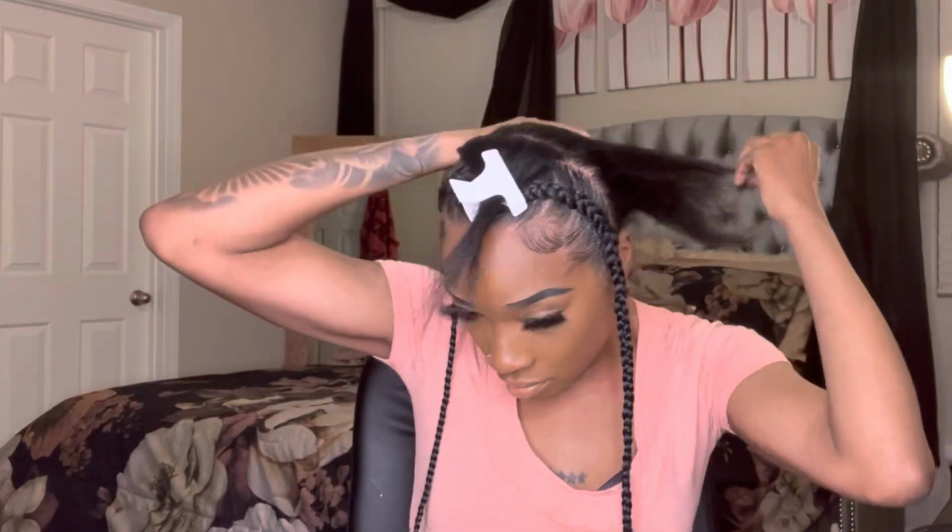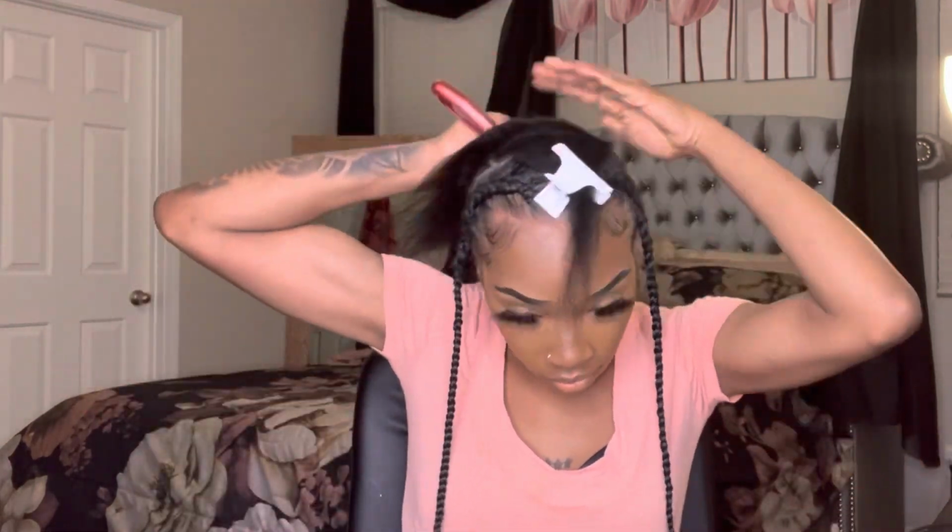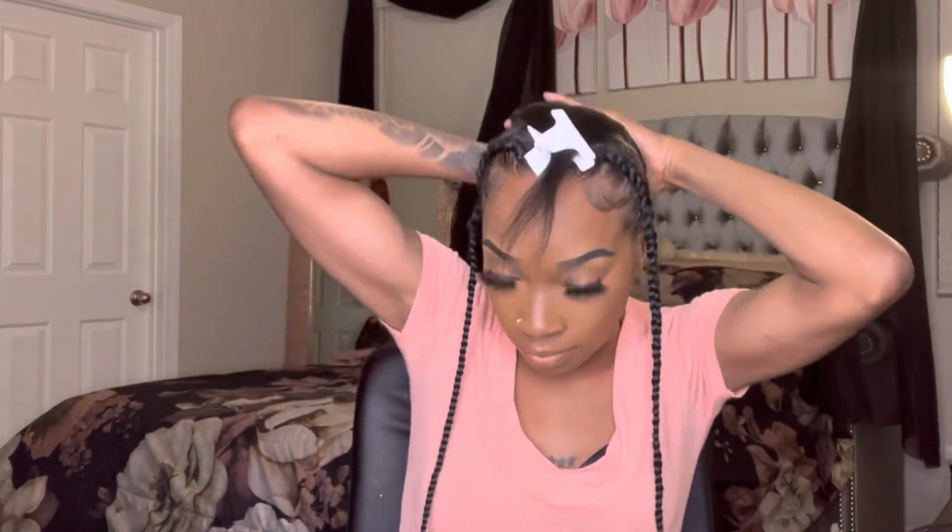I'm also going to be crimping that leave out. I do have a plug-in crimper that I'll be using. I'll show it later, but I thought I was recording when I was crimping my hair, but I wasn't. So when I go back, you will see that it's already crimped. But you see how much I crimped just that little bit of leave out to kind of blend it with the hair.